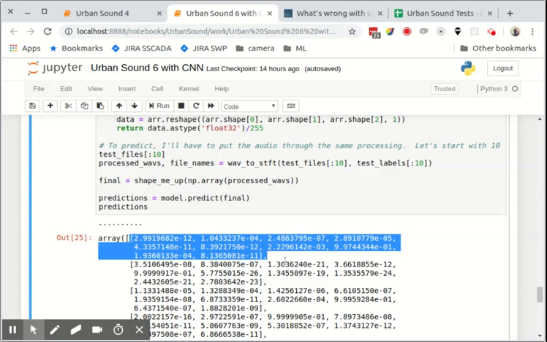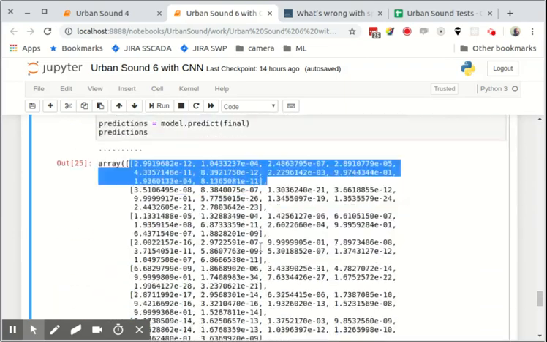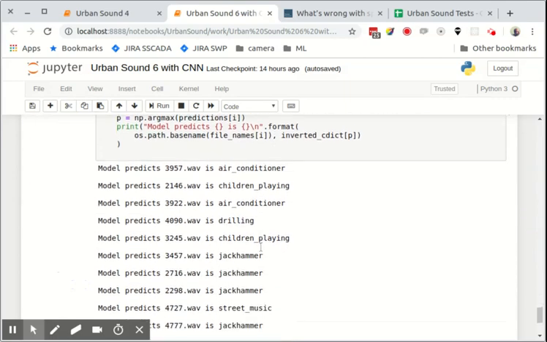So the model was like, yeah, I'm hearing a lot of those sounds in there, and I'm not even going to take the time to look them up, but I'm guessing you're going to find a mix of jackhammer in here. One of these is probably jackhammer. I don't know about children playing. I can't remember what the other one is. But let's move on to the next one.